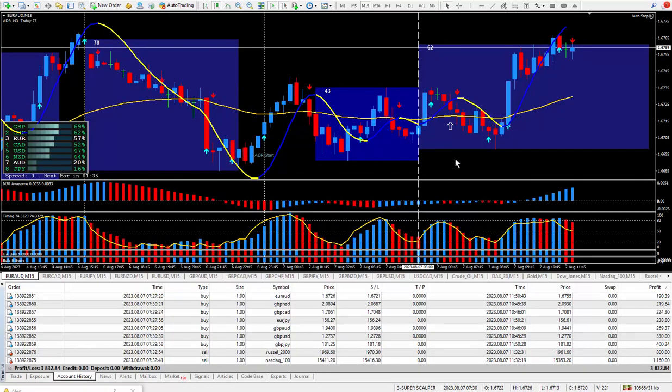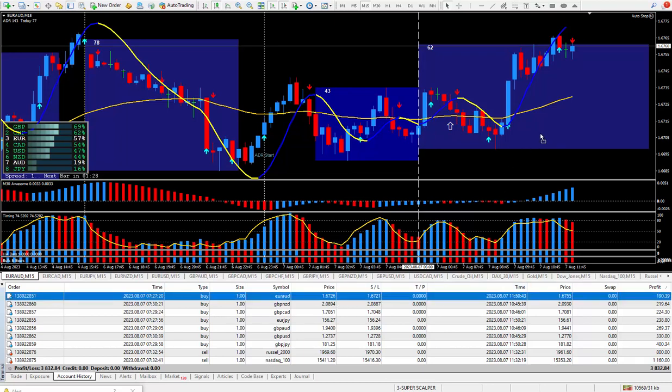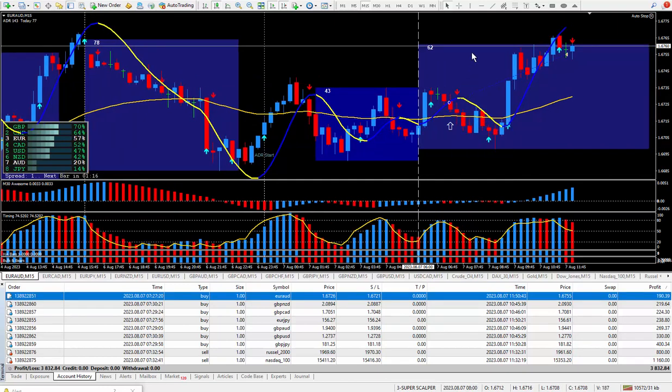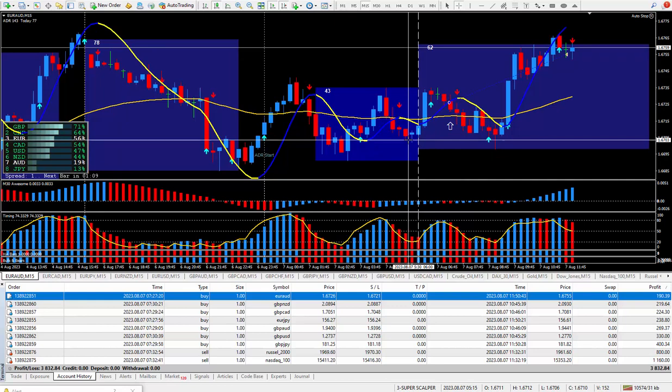So here we go, the first trade, Euro Aussie, wanted to be buying. Matter of fact, I bought every one except the last two down at the bottom. So let's see. Bought it, there's the arrow. Now it could have easily just stopped right around here and kept going up, but the market is very random and it did one more cycle down to this area. And I knew that that could happen.